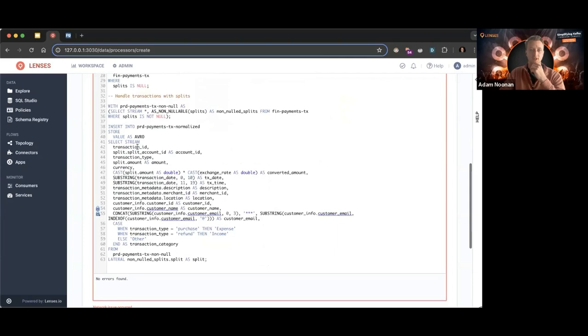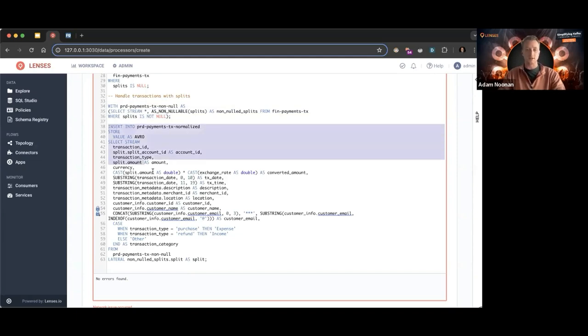Exact same transformations here, but now we need to account for the actual messages that have our nested array. Again, this is actually very easy to do. So here we're creating a temporary table, and we'll be pulling from that stream instead of the topic as is, so that we can account for where it is not null. And then again, this looks very familiar. It's identical, more or less.